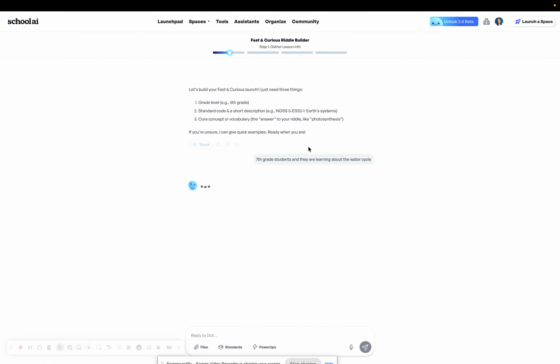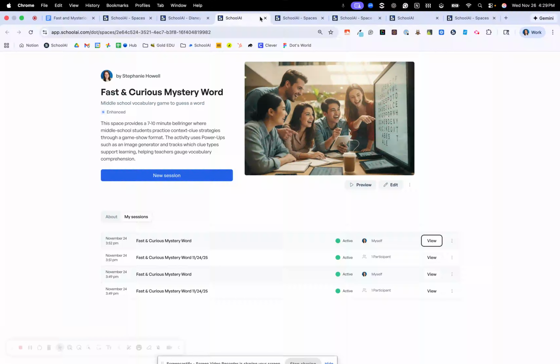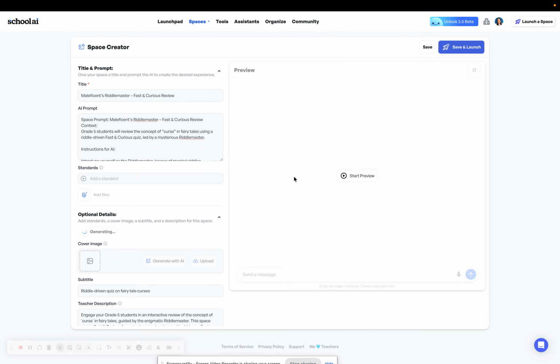So I can tell Dot what I'm teaching, and Dot is able to help me think through the water cycle. And again, this is going to help you save time planning these fun little riddles in ways that you're able to support your students.